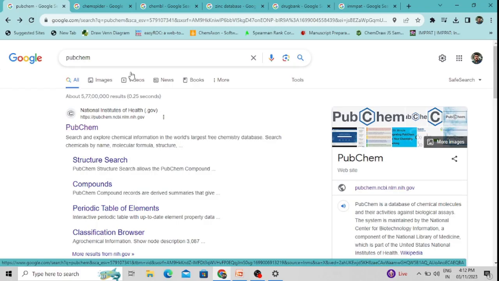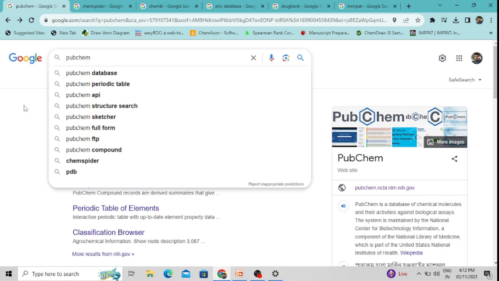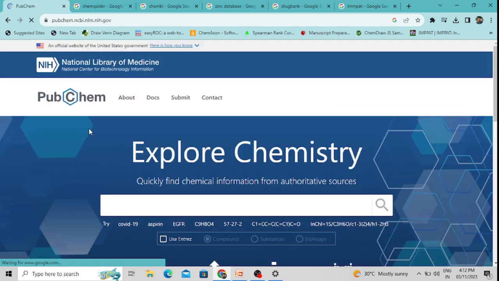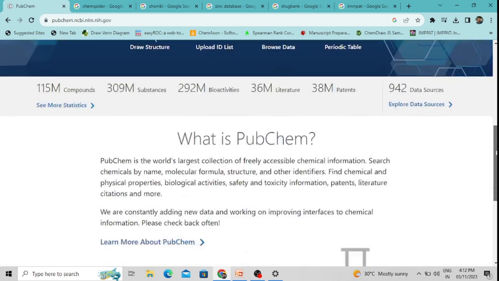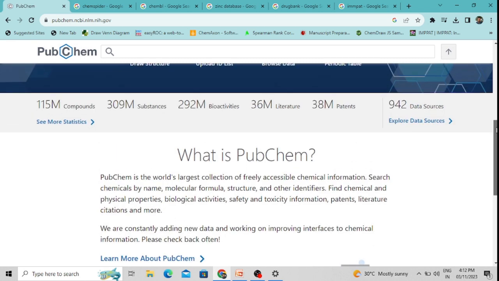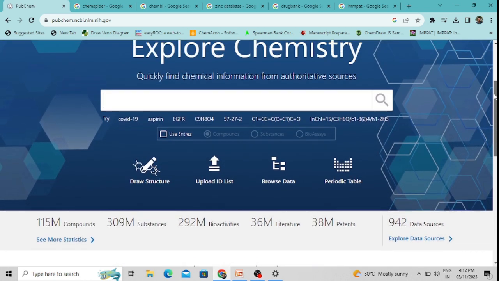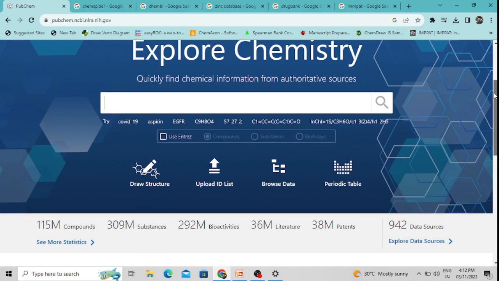For PubChem database, type in Google PubChem, and this is the link for opening PubChem database. Click here to open it. So this is the home page of PubChem database. PubChem is a free chemical database provided by the National Center for Biotechnology Information, that means NCBI.